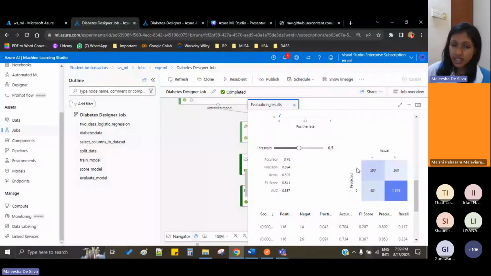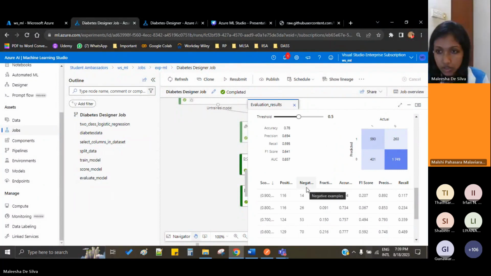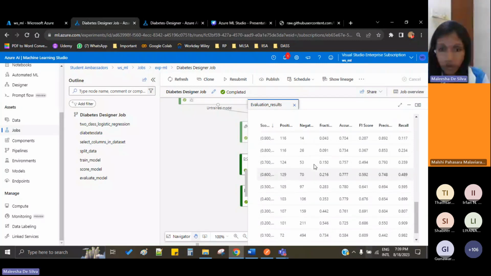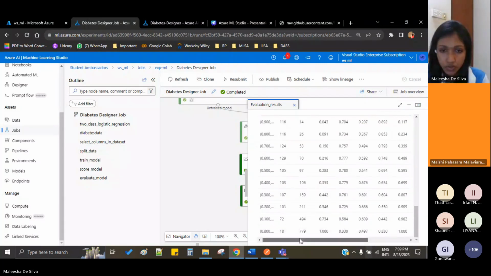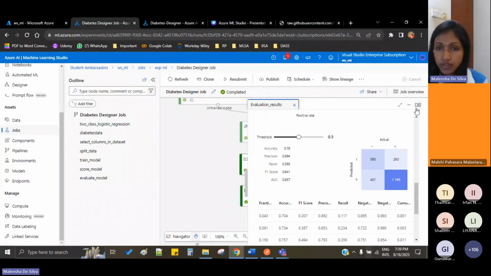Now if I feel this accuracy is not enough, what I'm going to do is submit it again. I can go back here and resubmit, and it will train the model again. When you train it again and again, there's a possibility of the accuracy increasing. Once I'm satisfied with the accuracy, I can stop training. I'm not going to do it again because I think for now this accuracy is enough. And now if I go to the trained model, code data set, you can see.